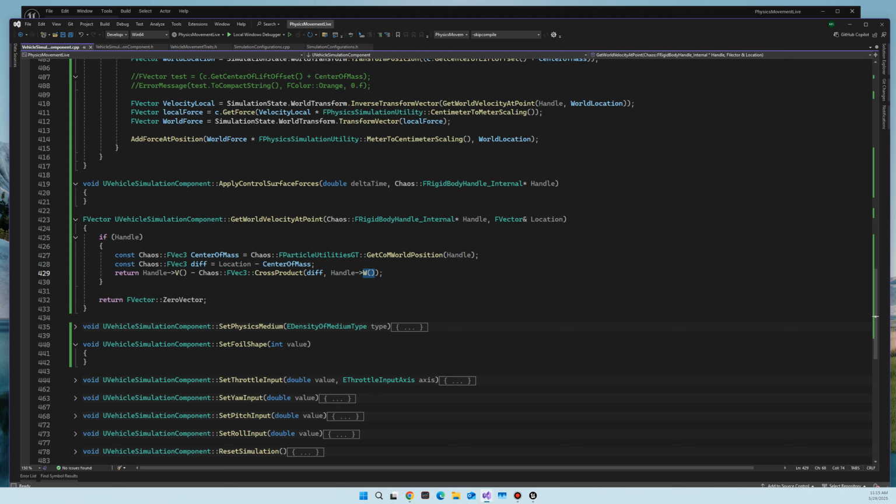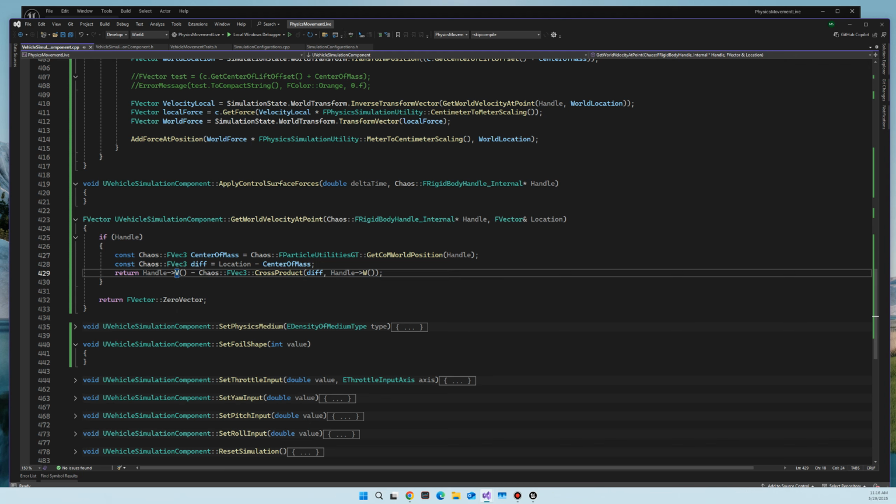And again, it's not massive amounts of change, but it is enough to adjust and show little bits of inertia as the characteristics of the vehicle do change. So that's what we're doing here. We're creating that cross product difference, and then we're subtracting that from the actual velocity. So that's what this V is.